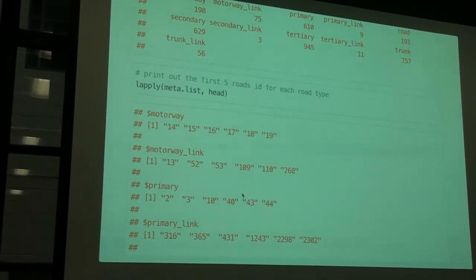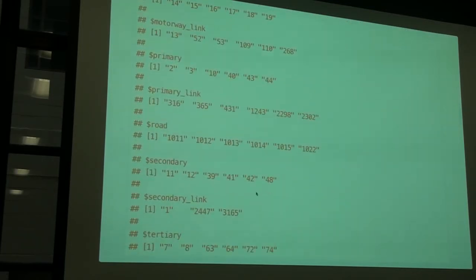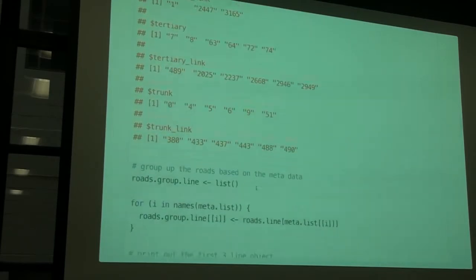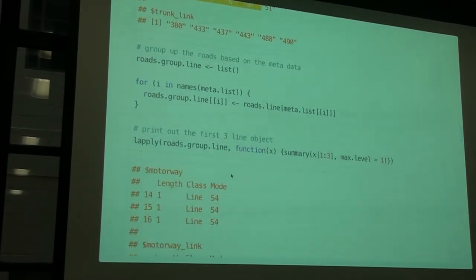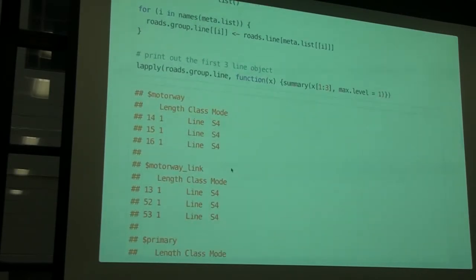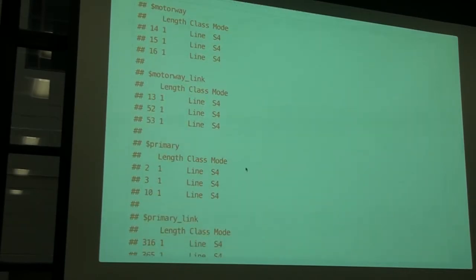Right now I have the grouped-up metadata. I just need to apply this metadata onto my line objects, and now I could create the lines objects. I use the for loop over here. So I'll extract each of the types of component, and then extract the corresponding road IDs, and then put them together. And then if I do a print, we can see that the same type of roads are all grouped up together as a list, and each of them are line objects.